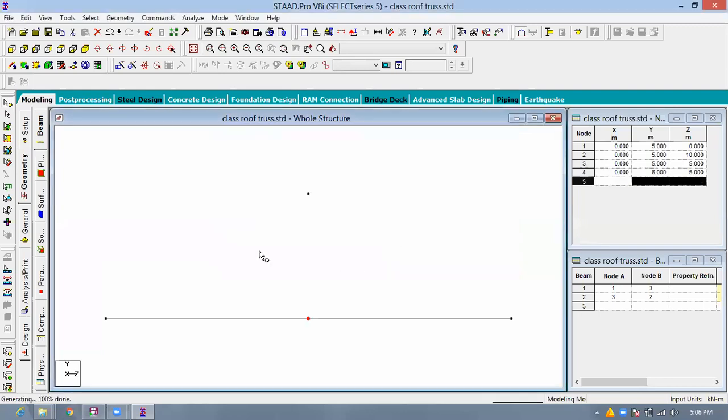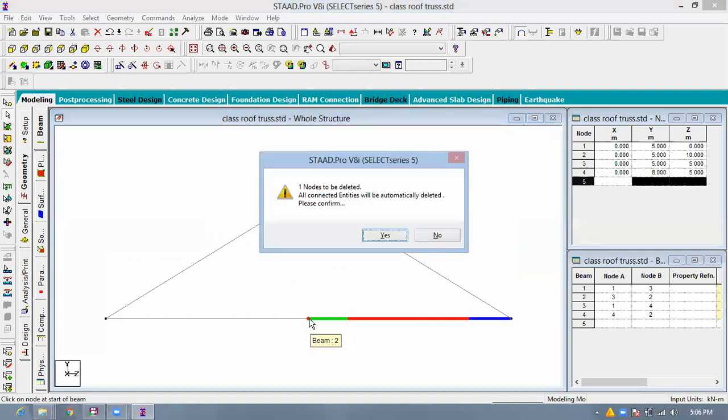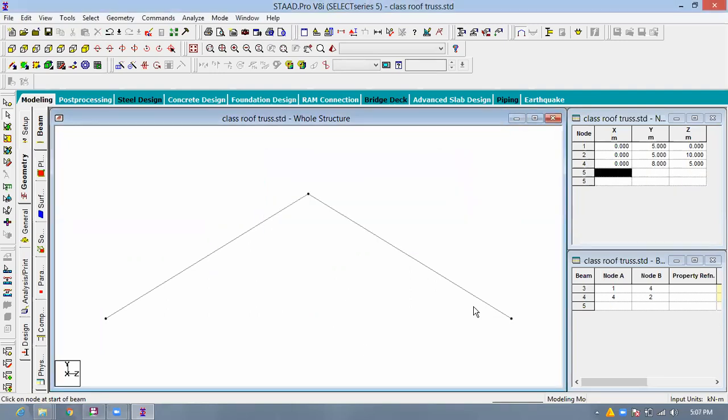So I have this. So the next thing is I'm going to use add beam to join this to this, join this to this, and having done that, I can select this midpoint now and say delete. You say yes, one node. So once I delete it, this goes up, but I don't want it that way. I'll say Control Z. This node comes back.